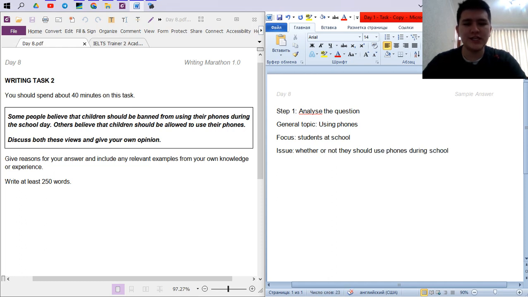Okay, and what's your take on that? What's your initial position? So my initial position, like when I first looked at this, well, I'm a little biased because obviously at school, I had a hard time dealing with this problem as well because I had to use my phone in school, which is why I would say that, well, they should be allowed, right? But when we do the idea generation, that's when everything starts. Now, step 2 is idea generation, right?